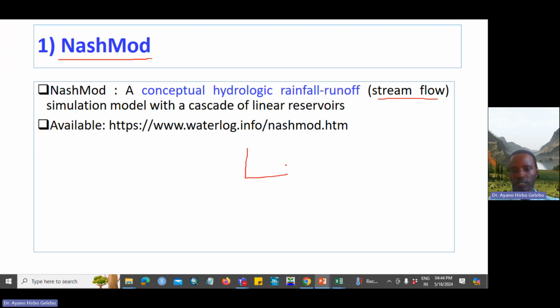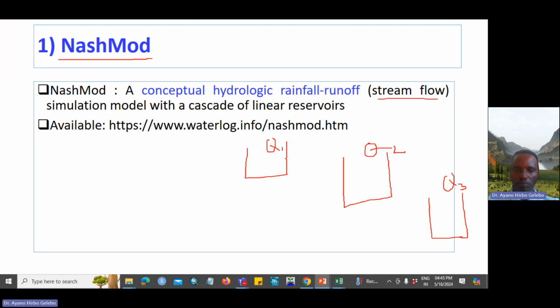So by considering the consecutive reservoirs, we have already seen how the Nash model is functioning. So let's say we have consecutive reservoirs, like reservoir Q1, reservoir Q2 and reservoir Q3.